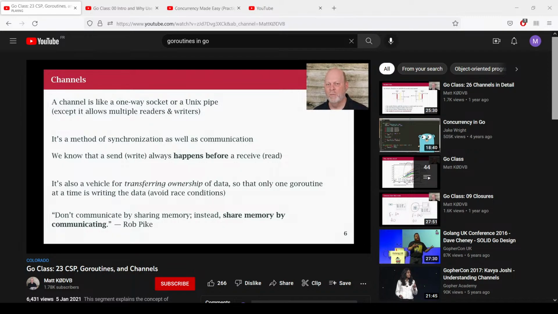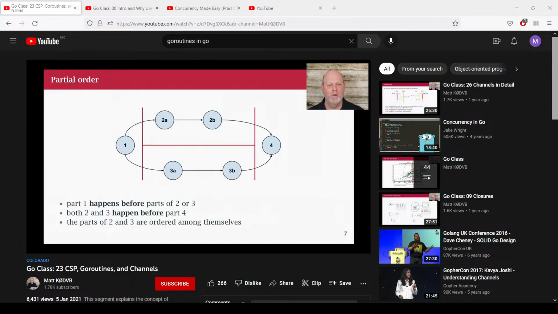Now, we're going to get into more detail on exactly how that works in a later segment, and there are differences depending on whether the channel is buffered or not. But I just want to put it out here now as a starting point, that one of the things a channel can be used for is to communicate the idea that something is done. I want to very briefly illustrate that with this slide.